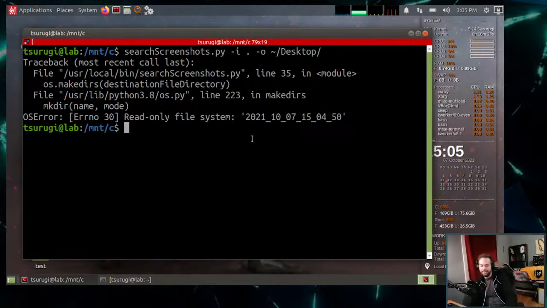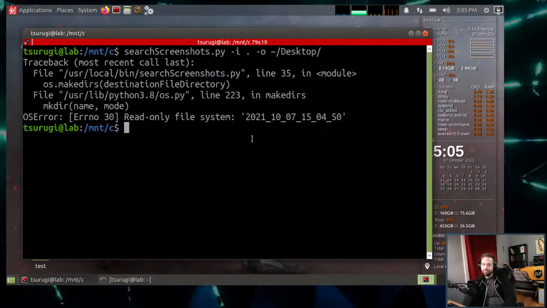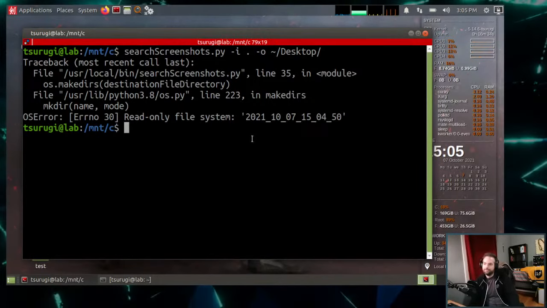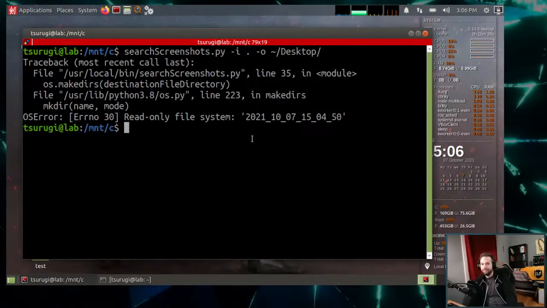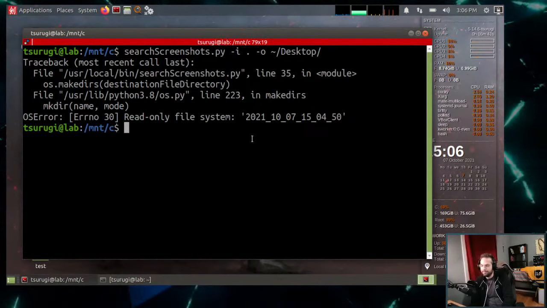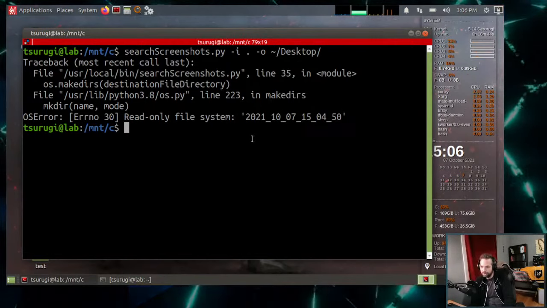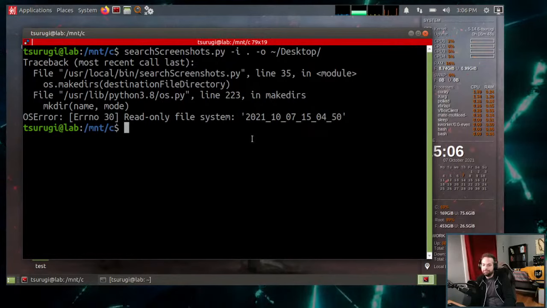So instead, we have a suspect device, mounted read-only. I want to be able to scan that entire device and then pull out images that look like screenshots. But we already have the basis for a program that does that here. It just doesn't have the ability to do, for example, recursion and go into subdirectories and some other things.